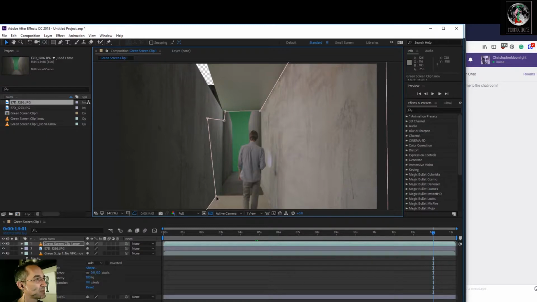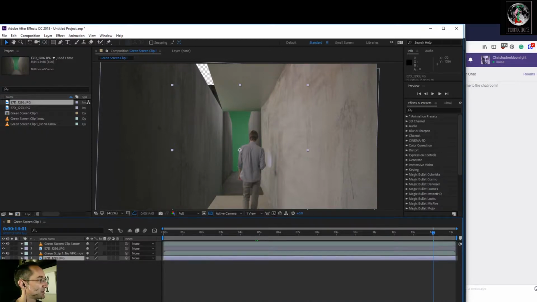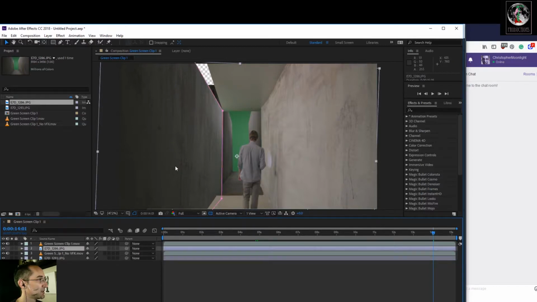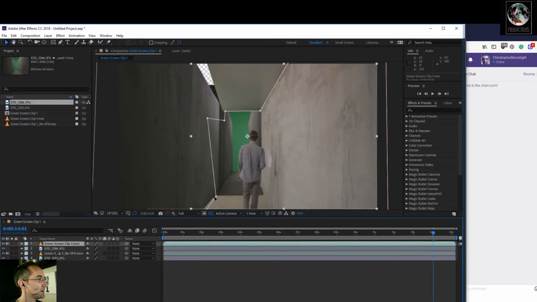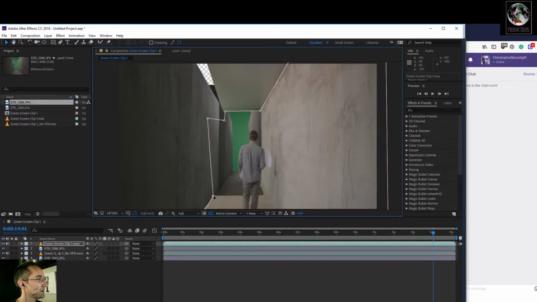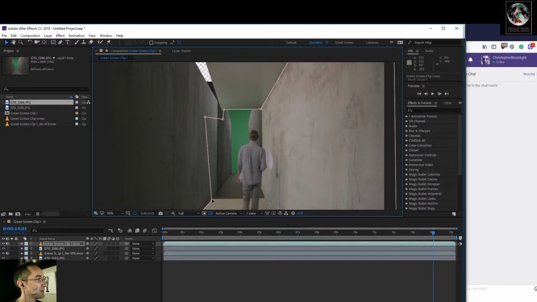So now it's all adjustments. Note that the floor is not in proper perspective here. Alright, so now we're kind of lined up all along the edges here.